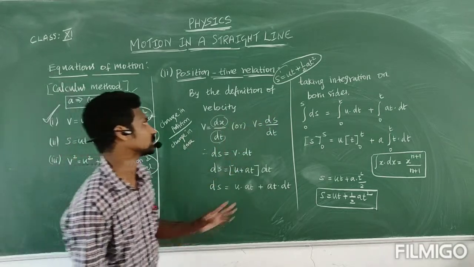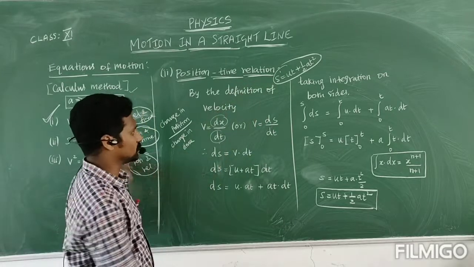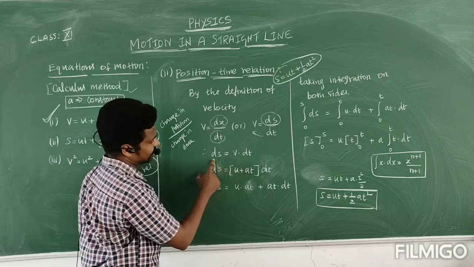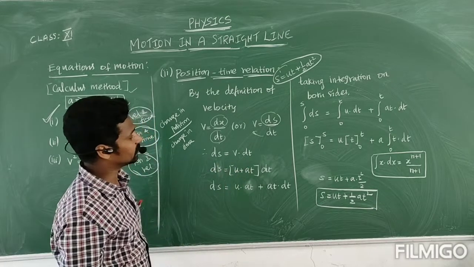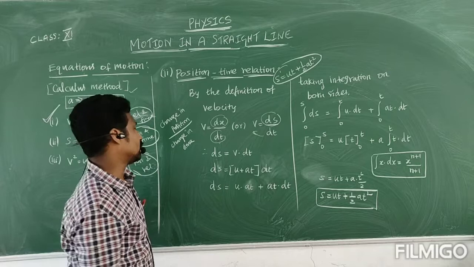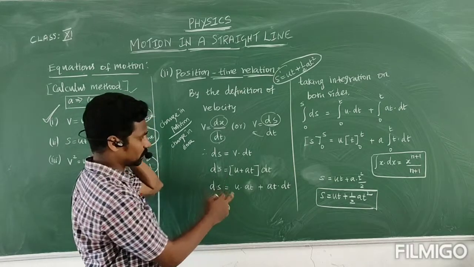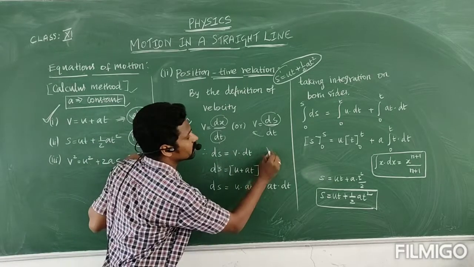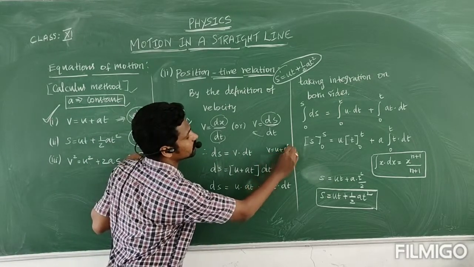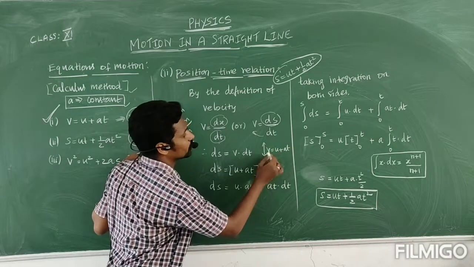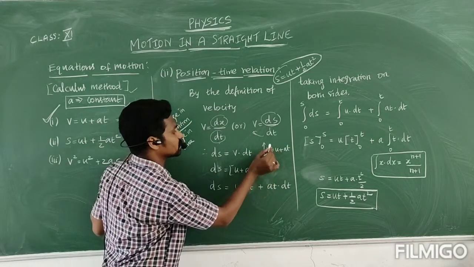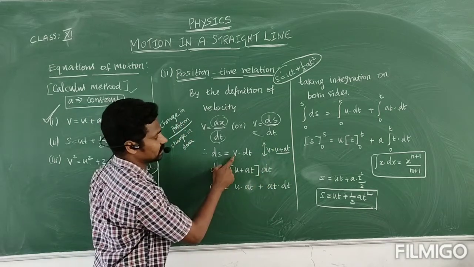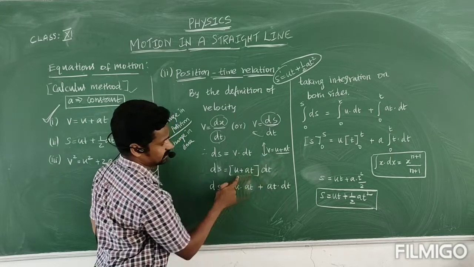Okay, right. We need the s value only. So let's say ds is equal to v into dt. That is the next step. ds is equal to v into dt. Therefore, from the earlier equations, once you remember, v is equal to u plus at. Instead of this v value, we can substitute v is equal to u plus at here. Instead of v, we write u plus at here.